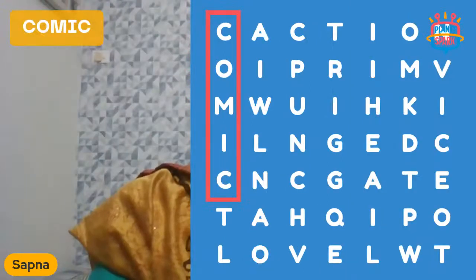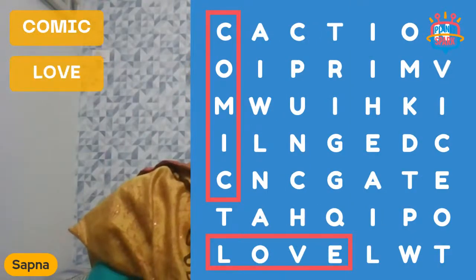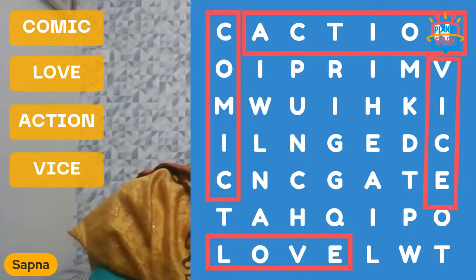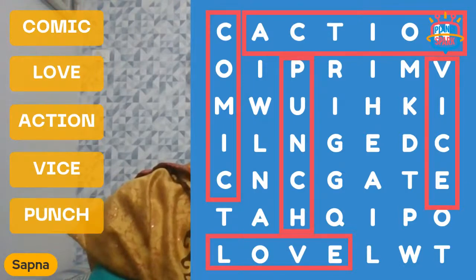The first one we have is comic, that's correct. We also have love come up there. So love also could be one of the angles that you're going to explore for your story. There's action, of course, oodles of action and comedy in our story. Vice is one of the words. And the last fifth word that we have here is punch, right? Related to action. Yes, so thanks again for attempting all of these answers here.